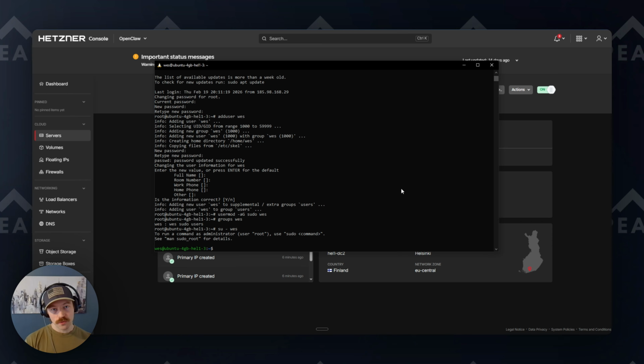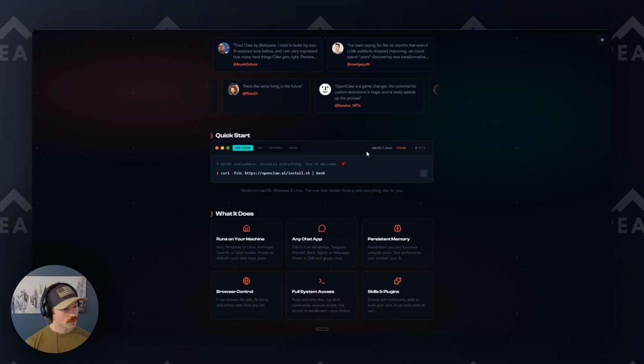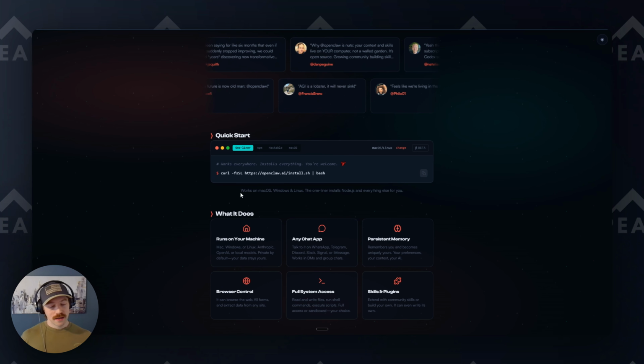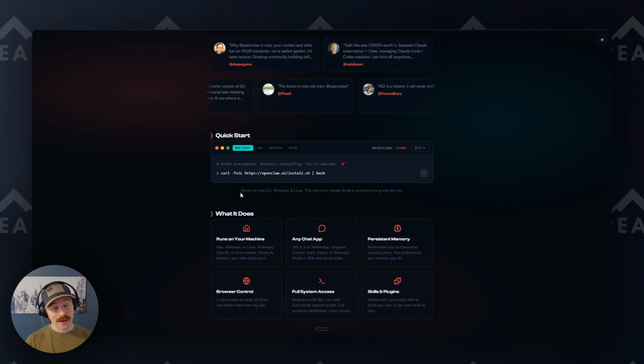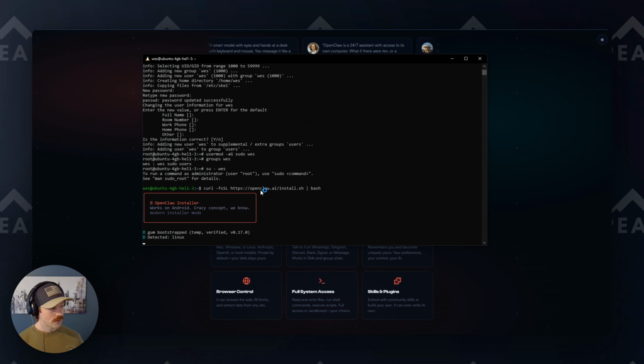And now we're going to move forward with installing OpenClaw. So let's switch to the browser and we're going to go to openclaw.ai. Come down here, on Windows, we're going to choose Linux, copy this command. Even though you can save this command, or I could put it in the description, I recommend you going to OpenClaw's website and getting this command just in case it changes in the future. Let's go back to our command line. We're going to paste in that command. And now we just let her rip.